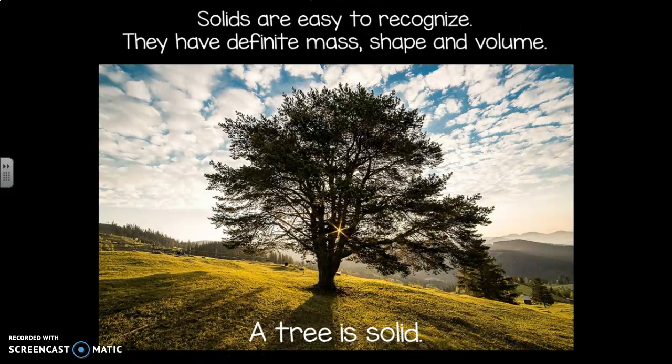Solids are easy to recognize. They have definite mass, shape, and volume. That means that a solid, for example, the tree in the picture, is going to have the exact same mass. It's not going to change. Its shape is not going to change, and its volume is not going to change. Definite means it's going to stay the same.